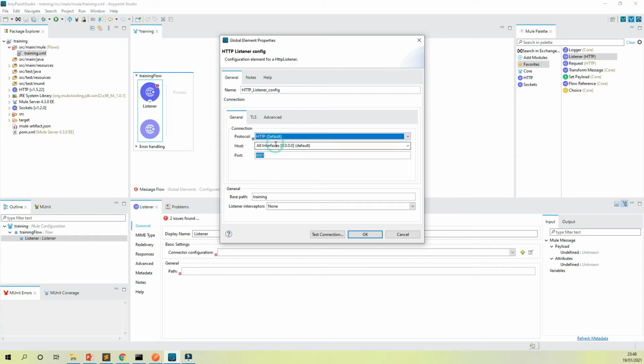Then I also need to create another path. If we come to the connector that was just set up, we saw that we had a base path like this.